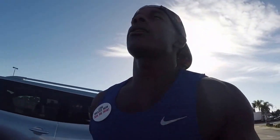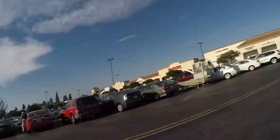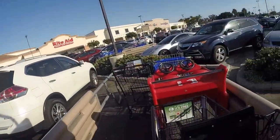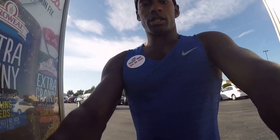Lock the car. Let me get a basket. Looking for a basket. So I'm at your local grocery store. This one's called Pavilions, by the way. We're gonna have some healthy shopping fun. Ooh, okay, I got options. Done with the kitty cart. Now I'm gonna go for the sport mode. This is gonna work. Boom. All right.